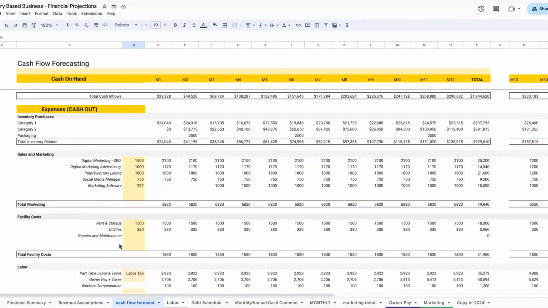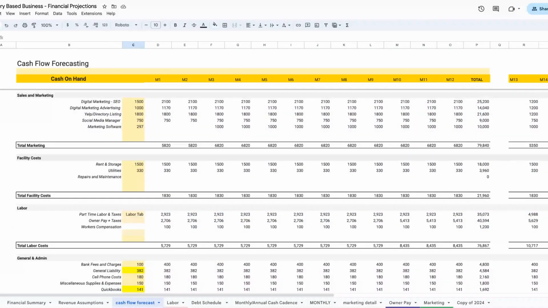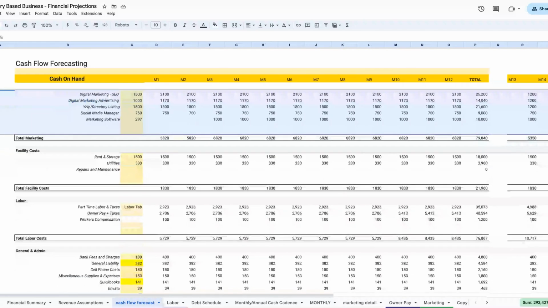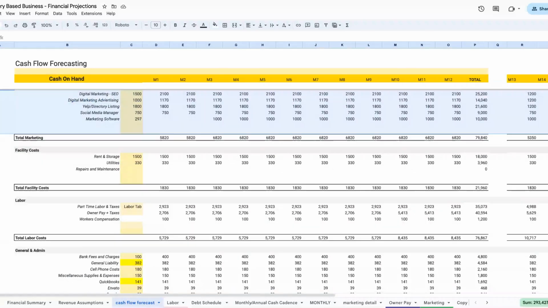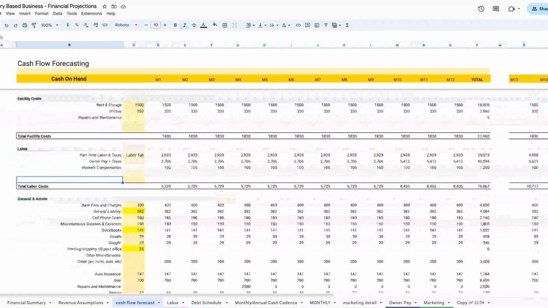Our next one, I will look at an operating budget, and that operating budget is going to be here. I like to think about it in different categories. I like to think about it in our growth expenses, which relates to our marketing, right? So you can see that in line 24 to 31. And then I like to think about it in facility costs. You have to have a storage unit if you're selling inventory. Well, no, you don't have to, but typically you would. You have utilities, maybe you have some repairs and maintenance, so facility costs, labor costs as well, including any part-time labor. If the owner is also considered an employee, put that there, and then compensation.